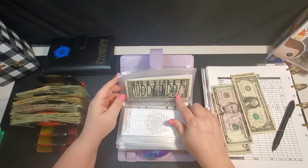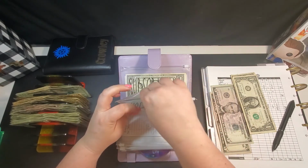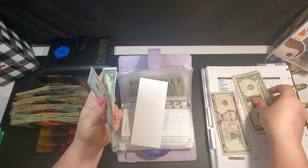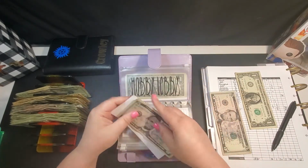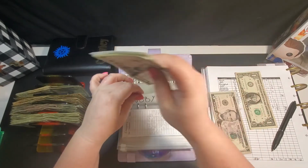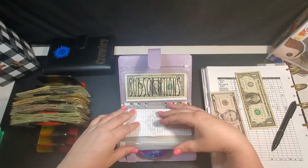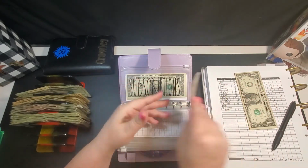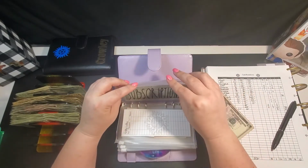And I think I'm going to do $6 into Hobby Lobby. I have it labeled Hobby Lobby, but I use Hobby Lobby, Joann's, either one of those. I pull from here. The products or supplies is usually what I pull from Amazon or things of that nature. And then I'm going to add the other $6 into subscriptions.